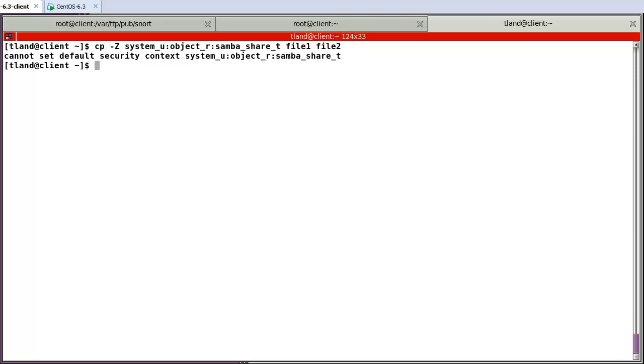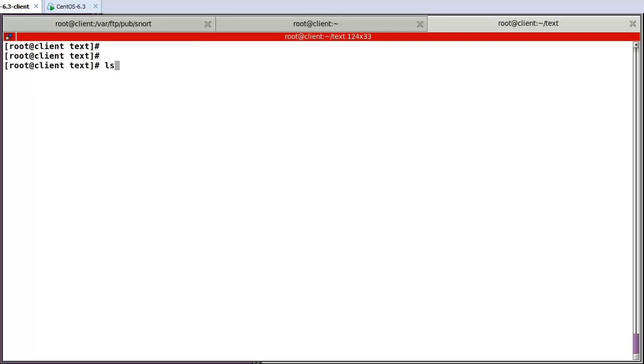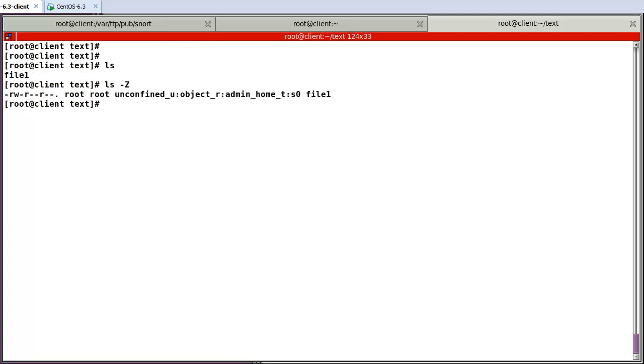Okay, then let's test as root here. Then let's try cp -Z system user, object role and samba share t, and the rebel, file on file 2.